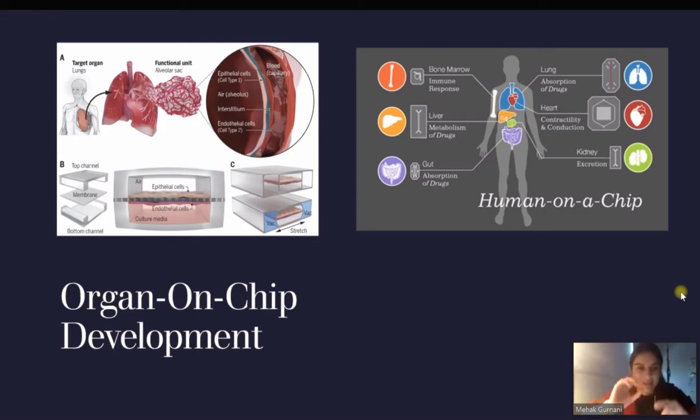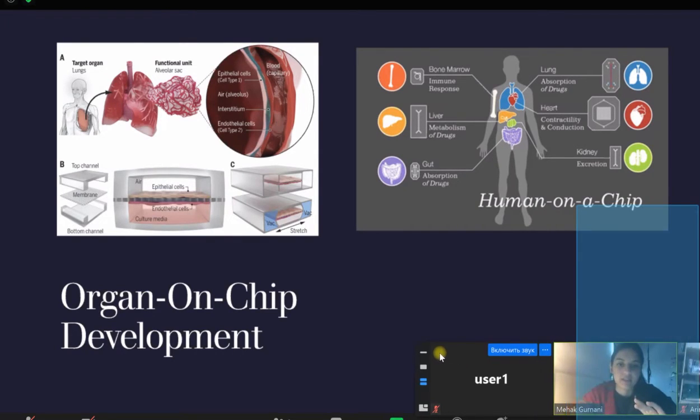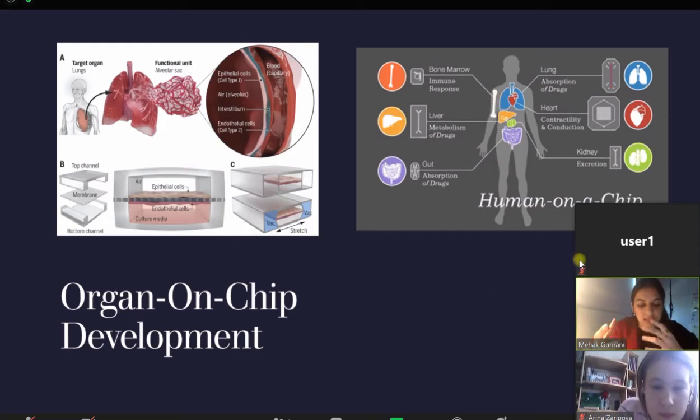So it's compact. It has all those different layers. They have these epithelial cells, like we can see here. Then we can see epithelial cells here. We see endothelial cells. We see the same in the chip here. So it basically tries to create a small version of common organs, and then they can even maybe insert the patient's blood, so they can use specific samples for each patient, and then check to see how a drug works, inject it into the system, and then see how the body responds.